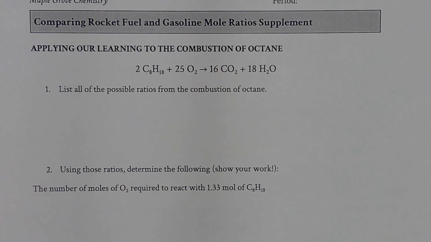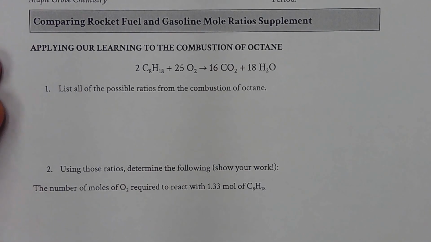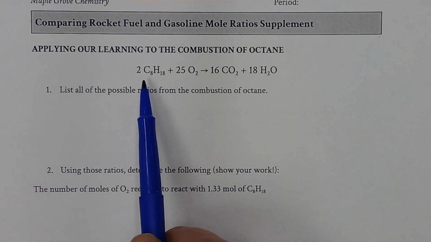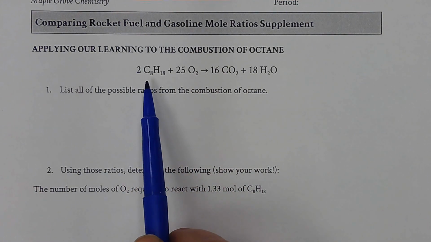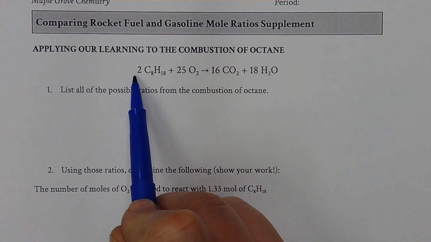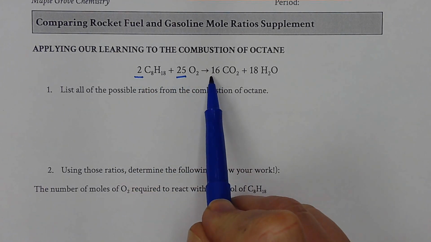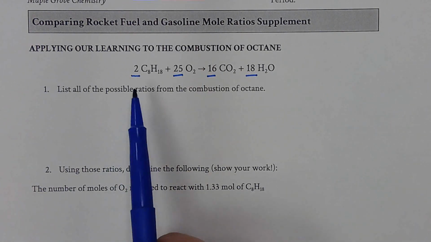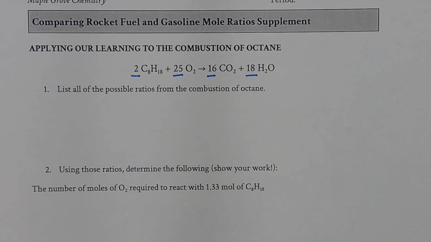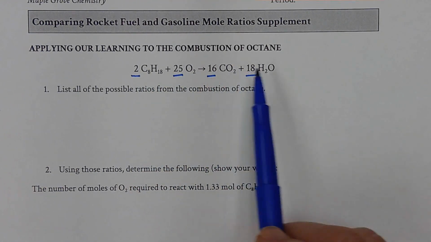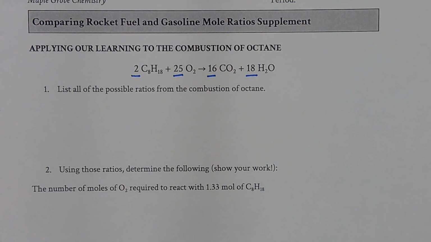Right, everybody, we're going to look at how to do mole to mole ratios. What we're going to do is look at our chemical equation. Here's our chemical equation for the combustion of octane, gasoline. If you look at the front of each part of the equation, there are numbers out front. Remember, we call those coefficients, and that's what we use to balance our chemical equation. So we need 2 of the octane for 25 oxygens, 16 CO2s, and 18 waters to make that balance, okay?